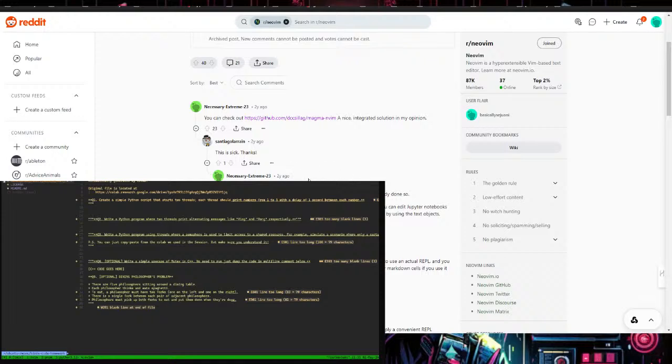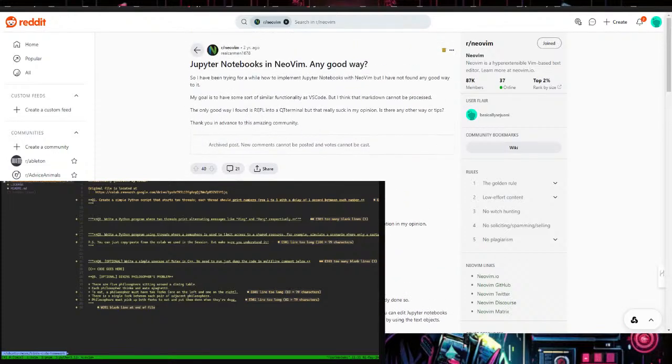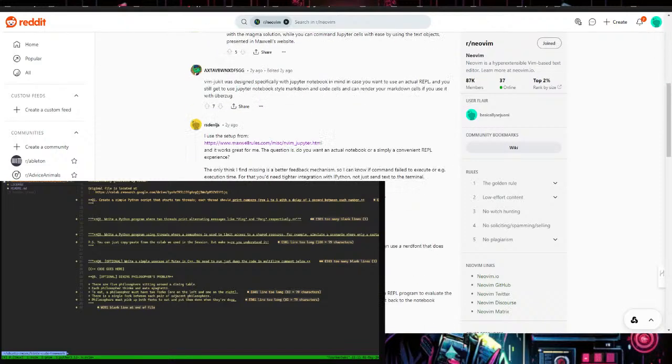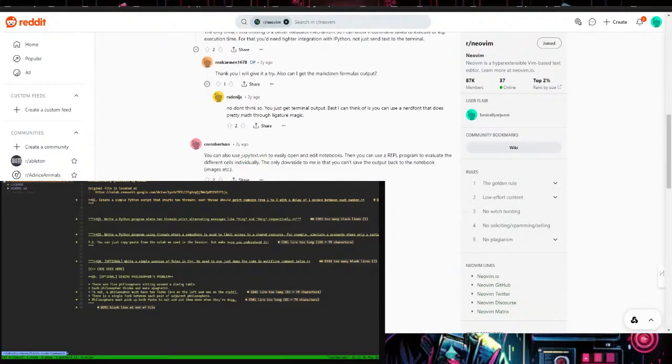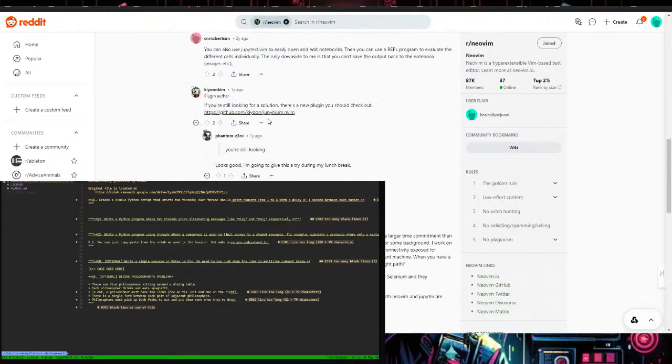You can substitute iron with magma, and you can edit Jupyter notebooks with the magma. Alright, let's take a look.